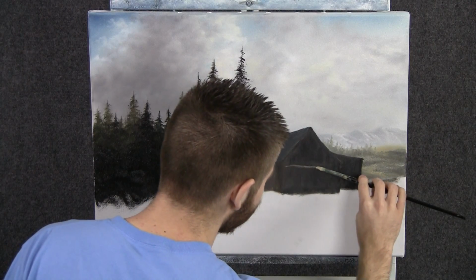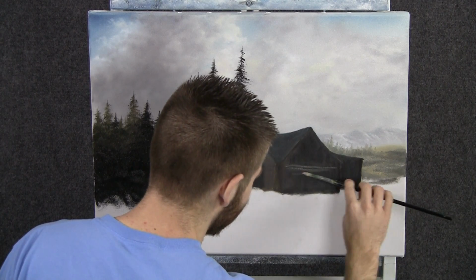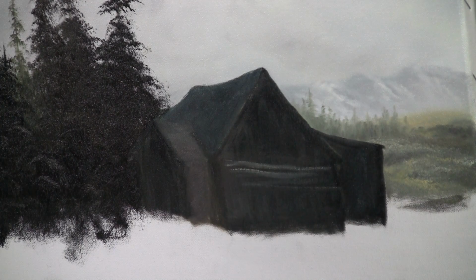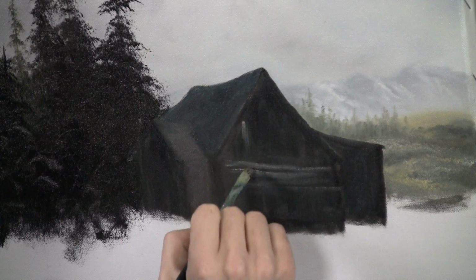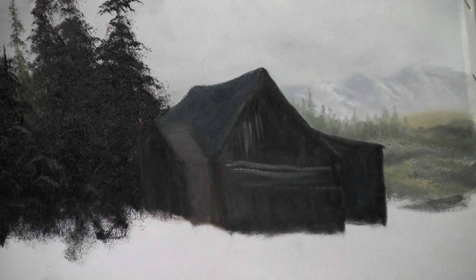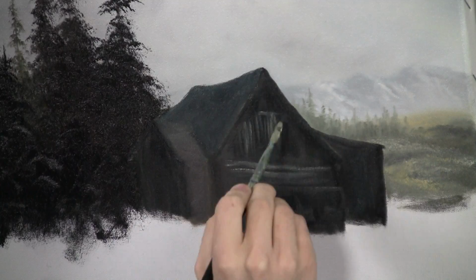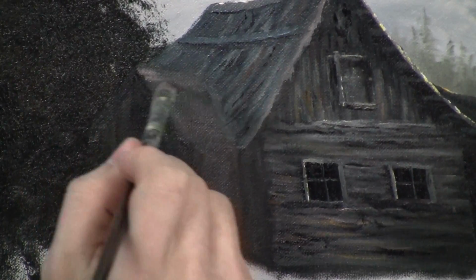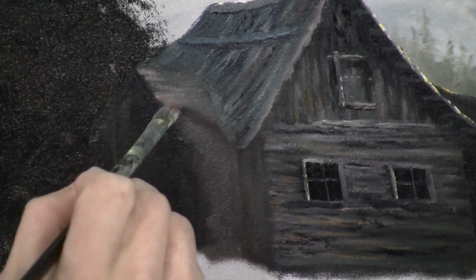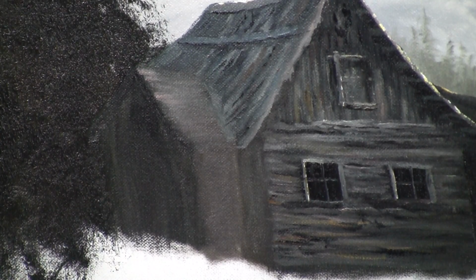Now with the filbert brush, we'll just drop in a few nice little boards on here. See, I'm just running it right along. It creates a lot of nice little details and things. So just drag it right down. This is a perfect brush for this particular technique here, because you can do some skinny ones, you can do some wider ones. Now I've changed the color to a little bit more yellow and a touch of red in it even. Kind of gives us a nice little variety, a little change in color here.